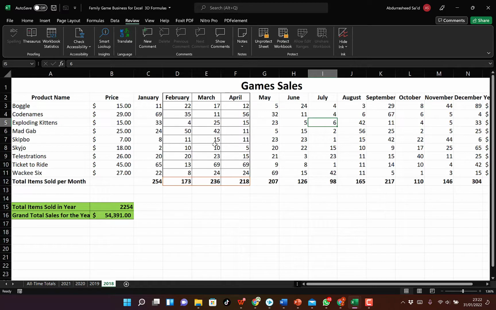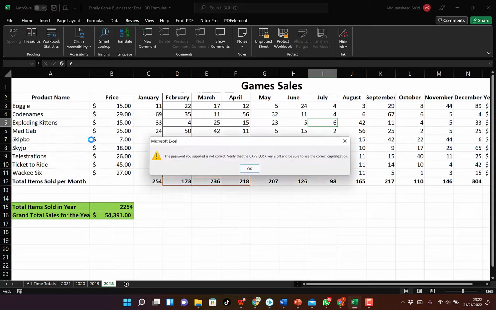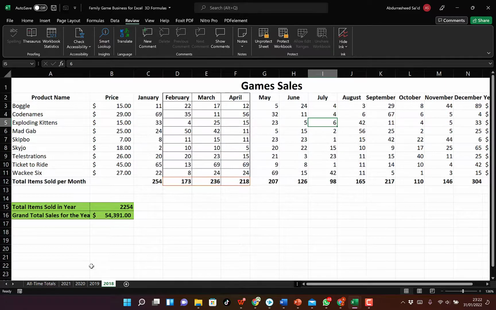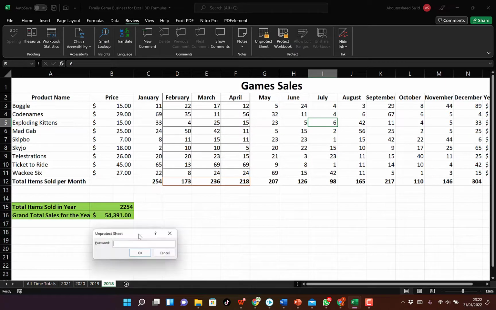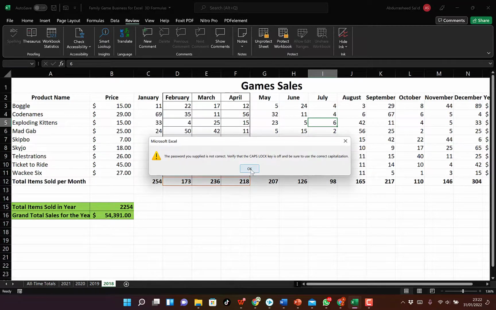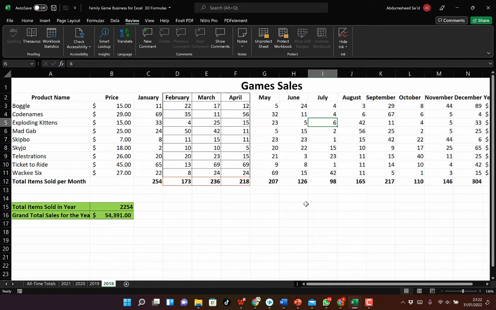So for you to actually edit this document, you have to come over here and say Unprotect Sheet, and you can put the password over here, 12345. For example, say you included a 6 and you forgot your password, and it said no, you cannot open it, and this is your document and you lost it. You try it both ways. You say Unprotect Sheet and you enter 1234567 and it says no because you have forgotten the password. Now this little trick that I will share with you can help you to break this password and have access to your document back again.